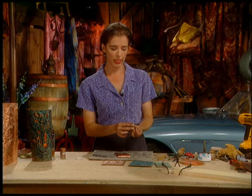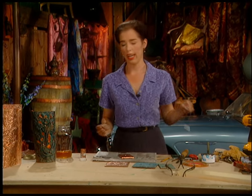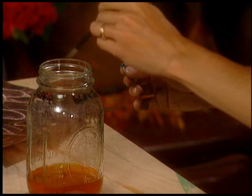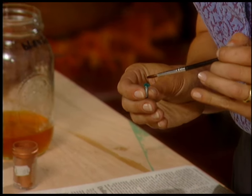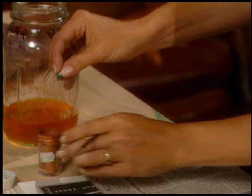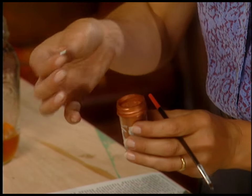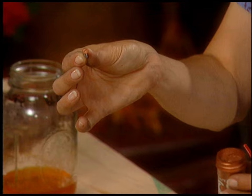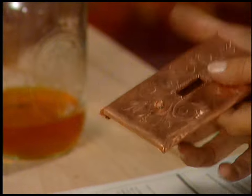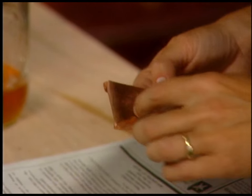So what you do is dab it with a little bit of nail polish, or clear shellac is what I'm using. And then you can buy copper and bronze powder in art supply shops — just get a little bit of the copper powder. They come in little tubs. And look, it goes coppery colored. So when that screw drops through, that's going to look really sweet. That's the way to get around that little issue.